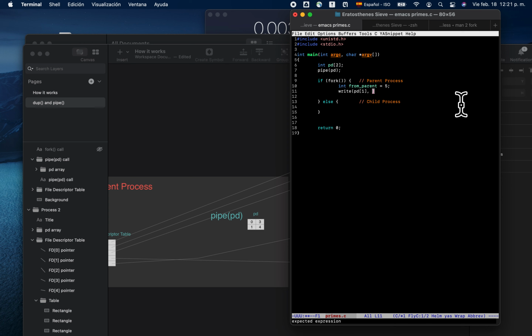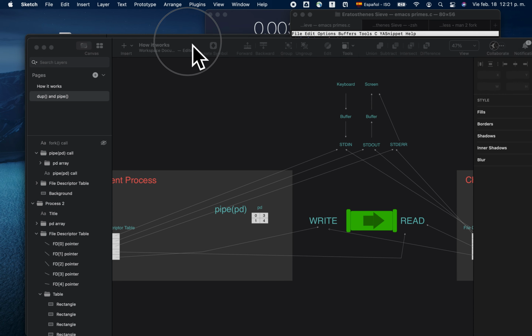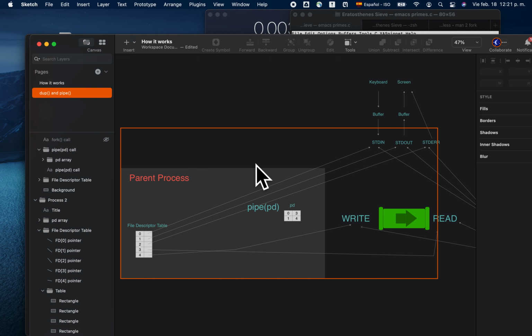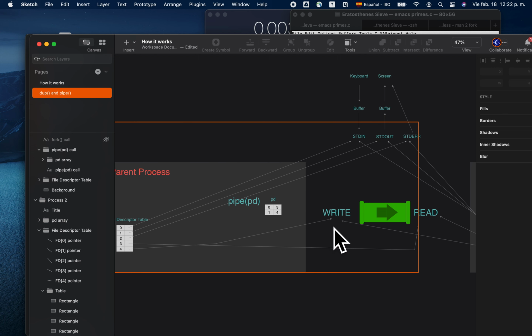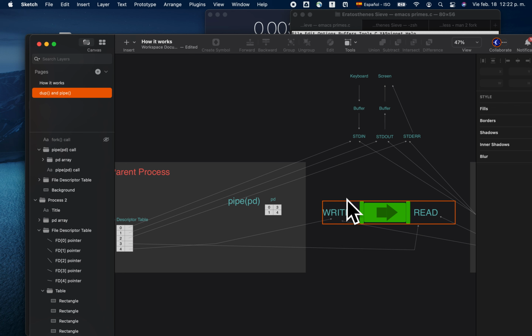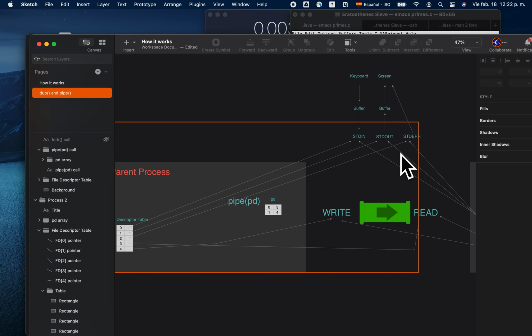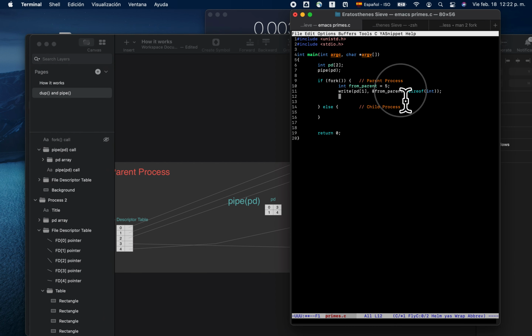There we're gonna write it in there, and let's pass in from parent and size of int because it's an integer. Okay, and so now some things to notice though is we're just writing from the parent, it's just gonna write to that process. It's not gonna be read from it, so it's good practice to close that read end of the pipe.